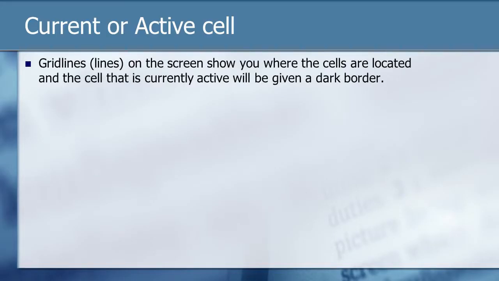Now, when you select a different cell on the worksheet, and you can do this by using the arrow keys on your keyboard, or you can click on a particular cell using the mouse pointer, that cell will be indicated as the active or the current cell in a couple ways. One is you will notice that the column letter and the row number highlight to show you what column and what row you happen to be in. As well, a darker border will go around the particular cell that you happen to be on, the active cell.